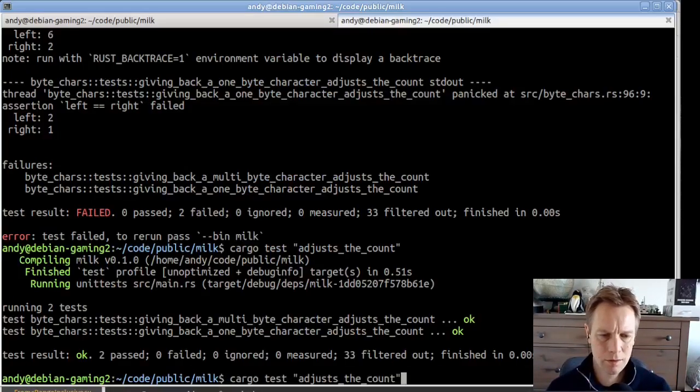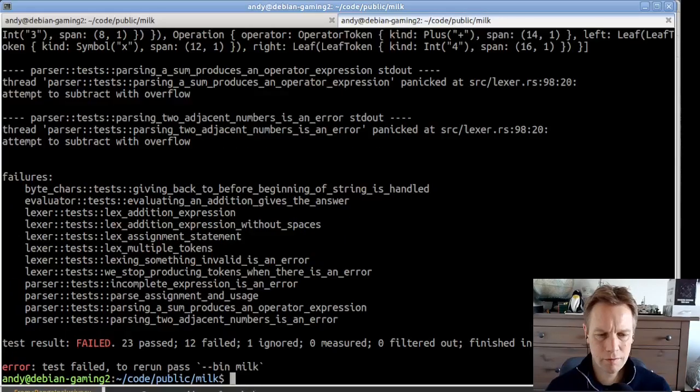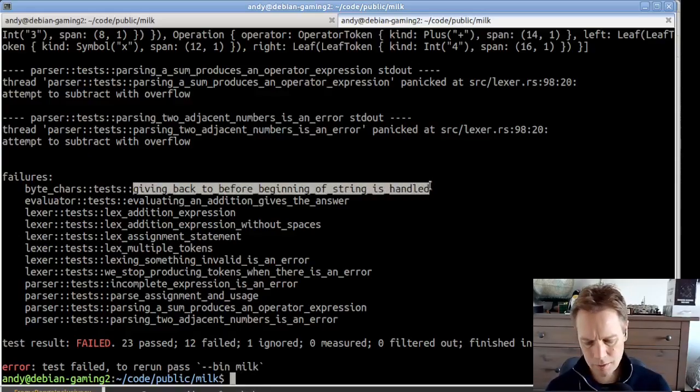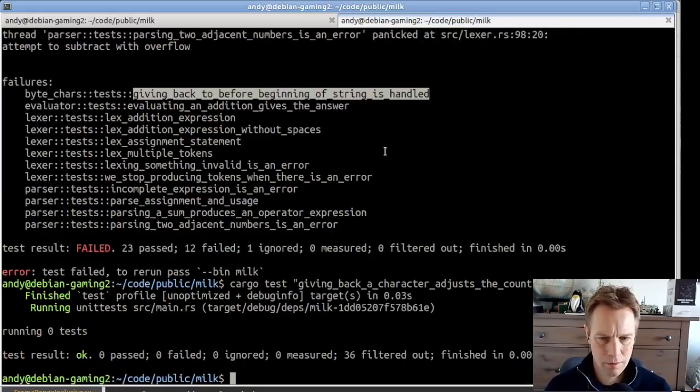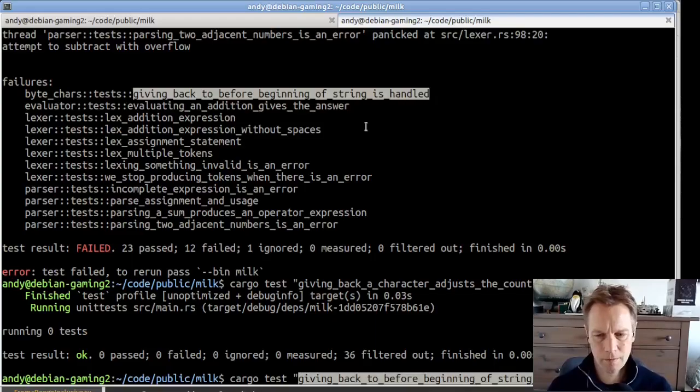So let's run all the tests, see if we get a load of failures. Oh no! All right, so this one is failing. So let's start with this one. Oh, I didn't paste what I thought I'd pasted.